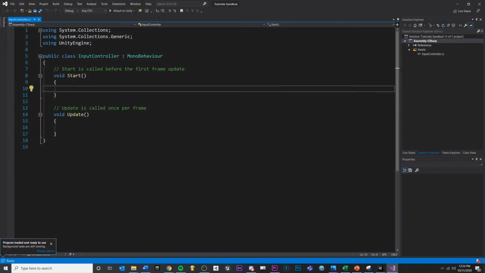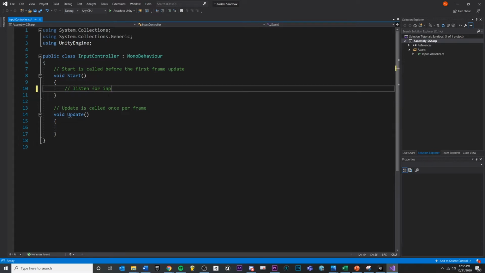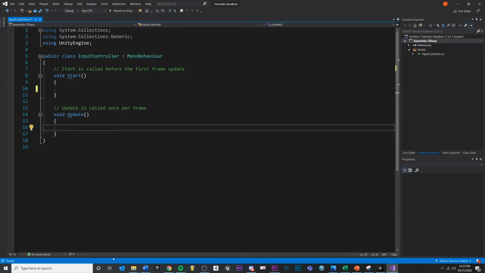And the trickiest thing when it comes to input to remember is that you want to listen for input every single game engine loop. For example, if we were to listen for input inside of start, we have our if input or whatever, we're only getting this condition to be true the very first frame that this comes into play. And we don't want to do that because we want to affect game objects if we're holding down the button and then we want it to stop whenever we release the button. We need our input to be inside of update. So in almost all cases, you're going to want your input to not be in start. You want that to be in a consistently called loop, and something like update makes the most sense.